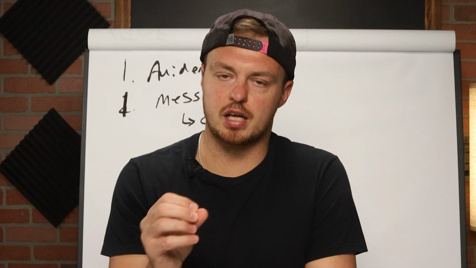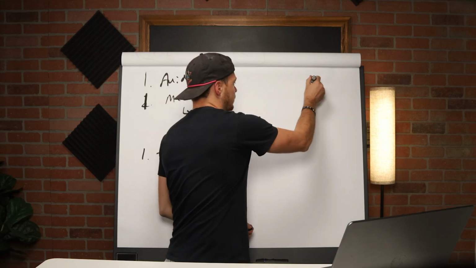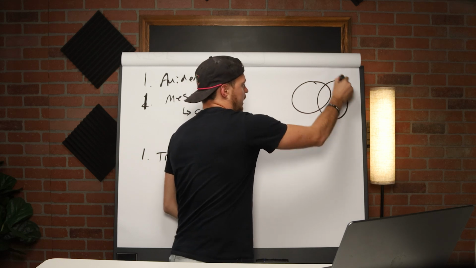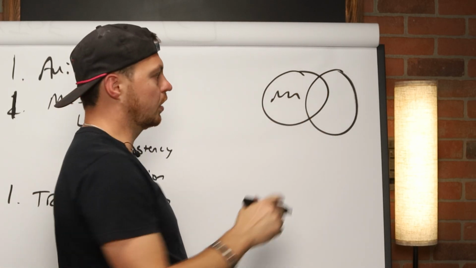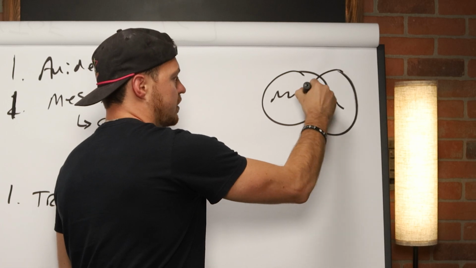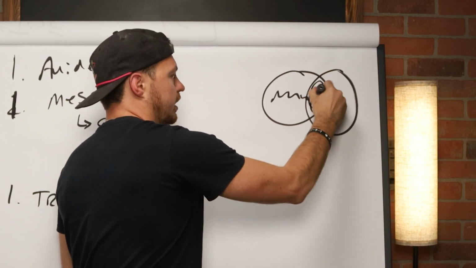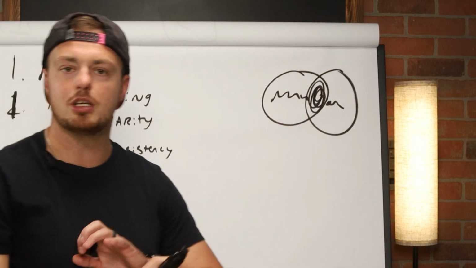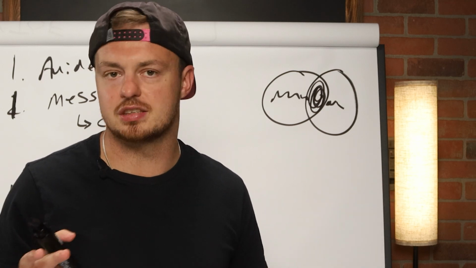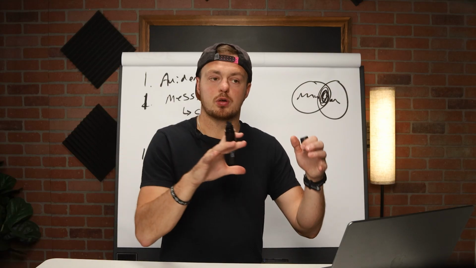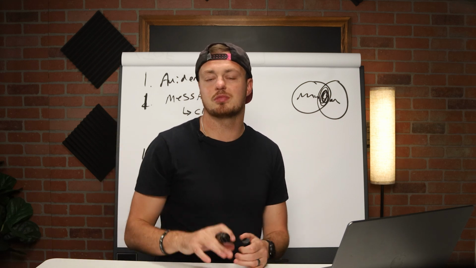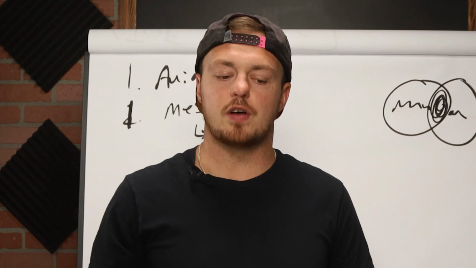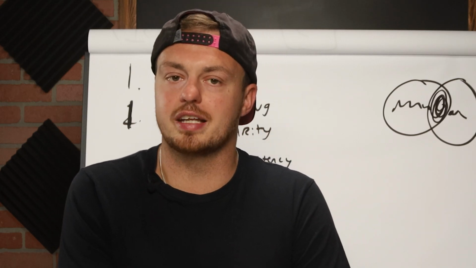Find a place that is this nice little Venn diagram of you are good at it and your audience is there. And then there's this little bleed over spot right there where you have the sweet spot. So maybe you create amazing content for Facebook Reels. Maybe you create amazing posts that are just images for Facebook, or maybe you're doing something on Pinterest or Snapchat. So find the platform that you can leverage where your audience is actually at.